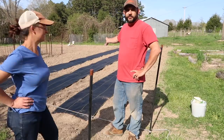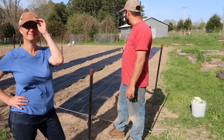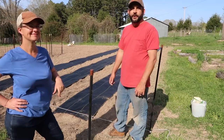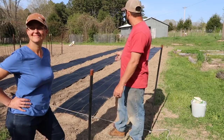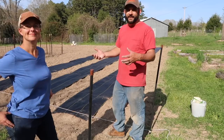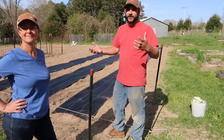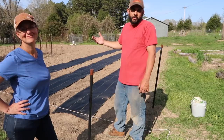We got the first three rows put down and I think they look pretty awesome. I'm not exactly sure how many staples you're supposed to put in each one, but we put about 16 staples in each. If we have extras when we're all done, we'll come back and put more. There's enough space in between that I think we'll have a good walkway between rows. The ducks are having a great time — ever since I tilled this area up, we have a big problem with Japanese beetles here. Their grubs live down in the soil, and the ducks have just been going crazy eating all of those Japanese beetle grubs. I'm hoping maybe it'll make a dent in them.